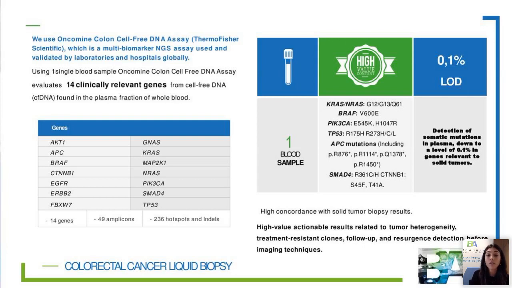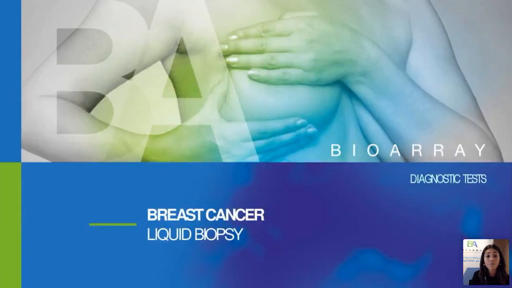Again, high concordance with tumor tissue results and great limit of detection. And the value of the test is, as I mentioned before, being able not only to detect the whole tumor heterogeneity at once, but also to detect if there are mutations that are causing resistance to one particular treatment, and also provide a close follow-up for the patient, and detect a possible relapse prior to the actual imaging techniques.